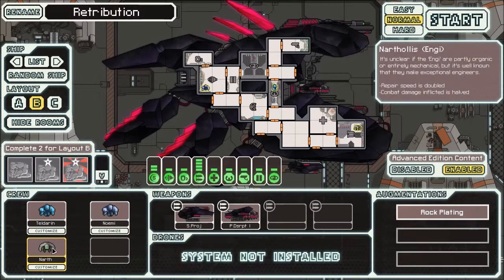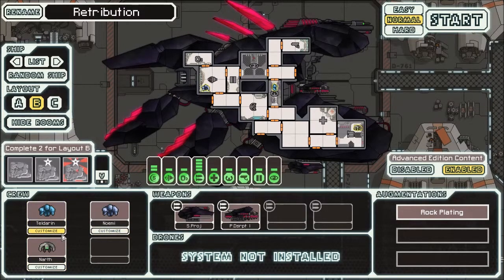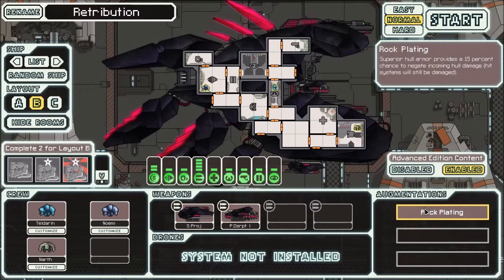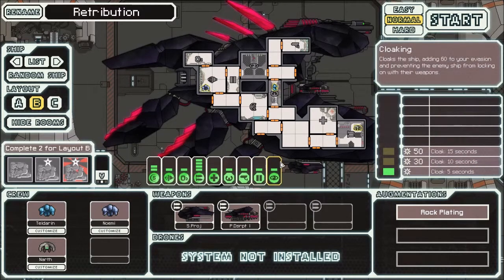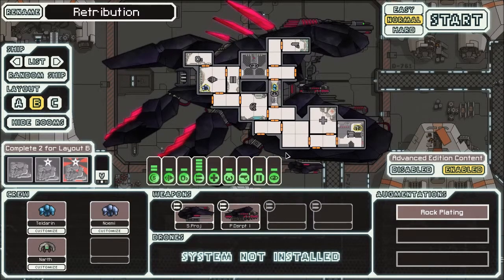The NG is pretty nice because, you know, you get your extra repairs right off from the start and so on. Plus Crystal Crewmen, they're slightly tanky like the Rockmen and so on. We also have the rock plating and cloaking. That's pretty much where the standard stuff ends.